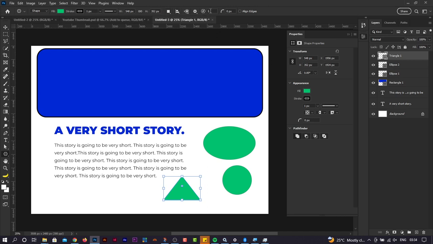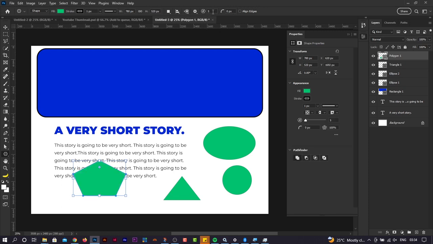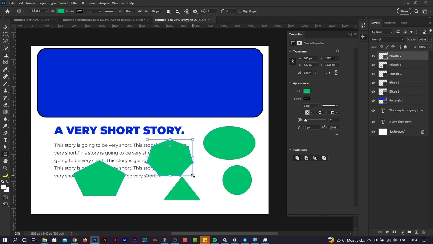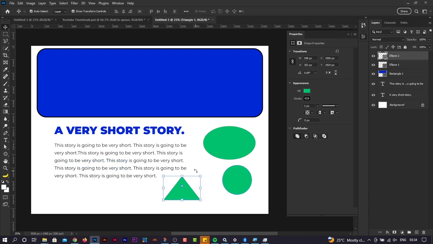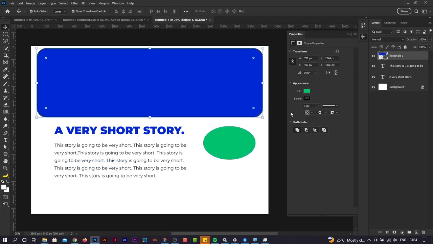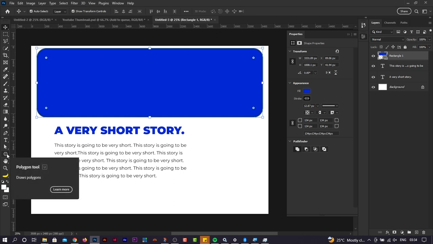So now here I have 5 sides like this, 5 sides, okay? If I click and drag, it's going to draw something with 5 sides. If I change this to 7, if I click and drag, it's going to change to something of 7 sides like this, okay? So I'll just get my move tool and I'll select everything. Delete, click on it, delete, click on it, delete, like that. I'm basically pressing the delete key on the keyboard to delete that. So that's the very basics of working with shapes. Very simple stuff, okay.